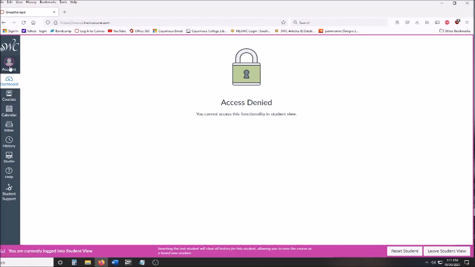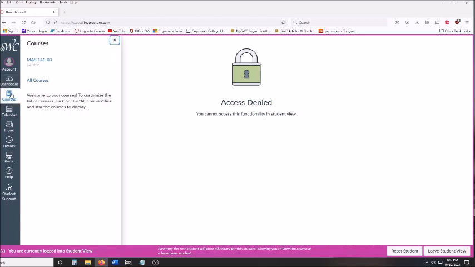At the top you have your account button, and in there you could change your account information. Very important, right? So you might want to set up your account through there. Below that you have your dashboard page, right, which will look like the page that we were looking at previously. And below the dashboard button on the global menu is the courses button. Okay, and this is just another way of accessing your courses. So you could click on that, it'll show you your courses, you could click on the course, and there you are, you're in your course now.